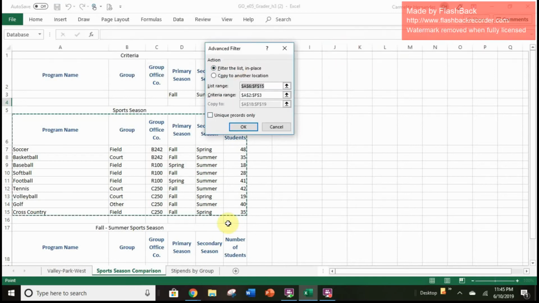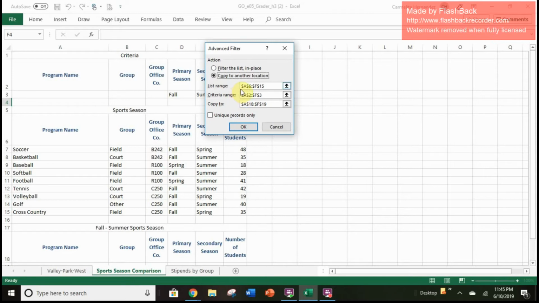You're going to get this window that pops up. First thing you want to do is click Copy to another location, because you see right now it's kind of grayed out. We can't do anything with it. We want to do something with it, so click that. Now, I was pretty lucky because when I hit this, by default, all my information already came up. So hopefully yours does too. If not, this is what it should look like.